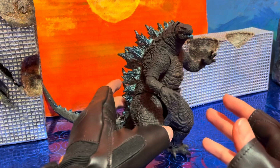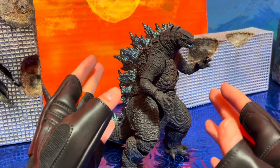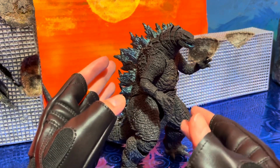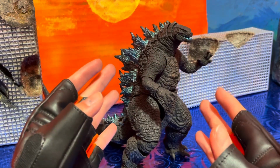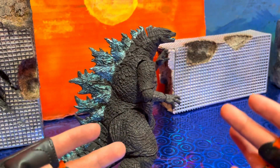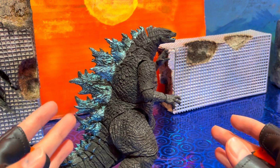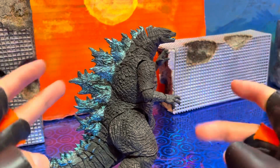My overall thoughts about this figure is that it definitely feels much bigger when you're comparing it to Kong, and it feels a little bit different compared to other Godzillas from the Legendary version specifically. But overall, it is a little bit weird to receive the first version with blue dorsal plates. Whenever there's a first release, it's never the special color version. That's why it feels a little bit surprising that for the first edition of Godzilla 2021 MonsterArts, we are treated with the special color variant.